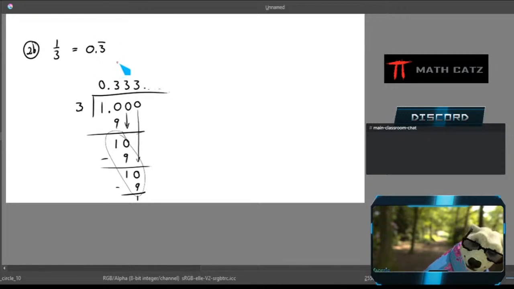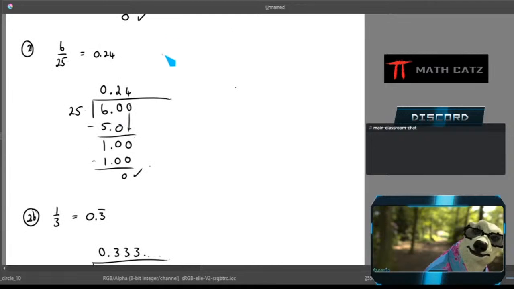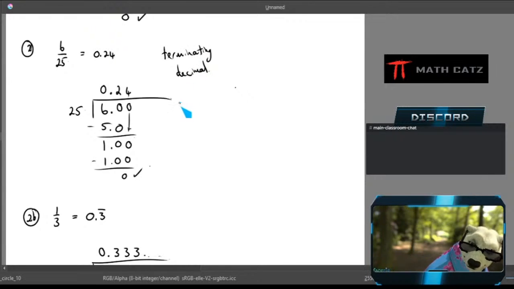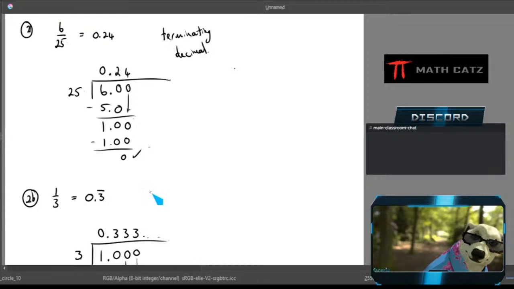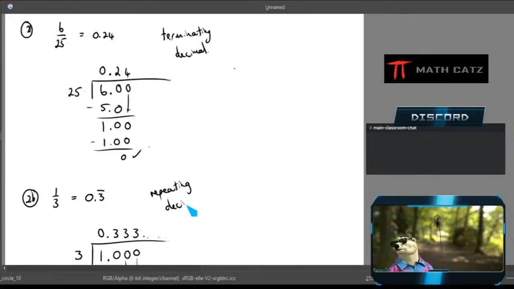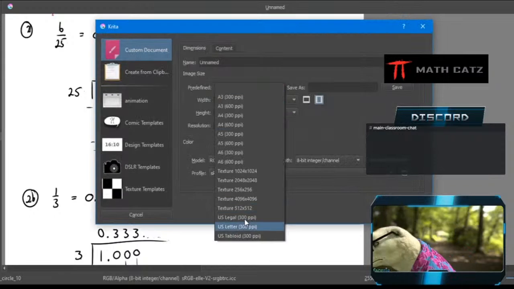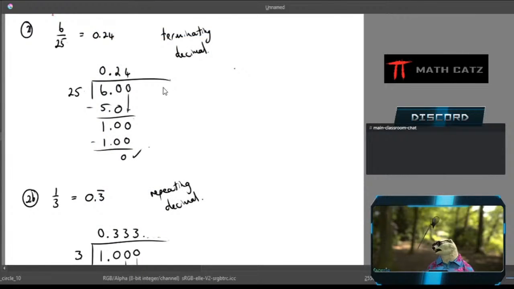So some fractions are what we call a terminating decimal number. Some are what we call a repeating decimal number. They're both fractions, but really it depends on what the numerator and denominator are. Could result in a terminating decimal, could result in a repeating decimal. But luckily we only get those two.